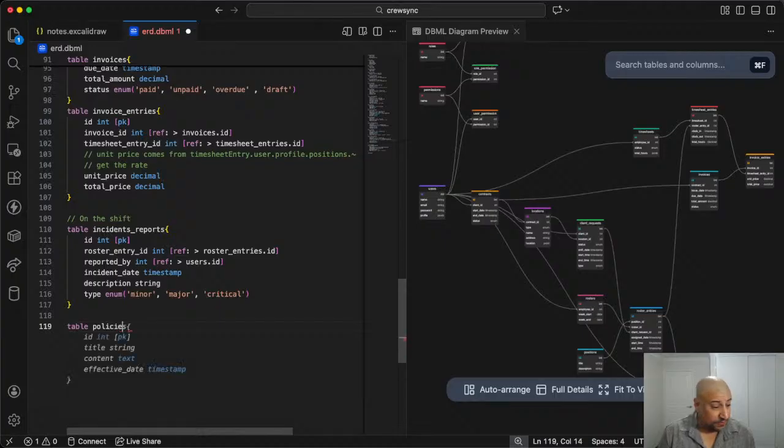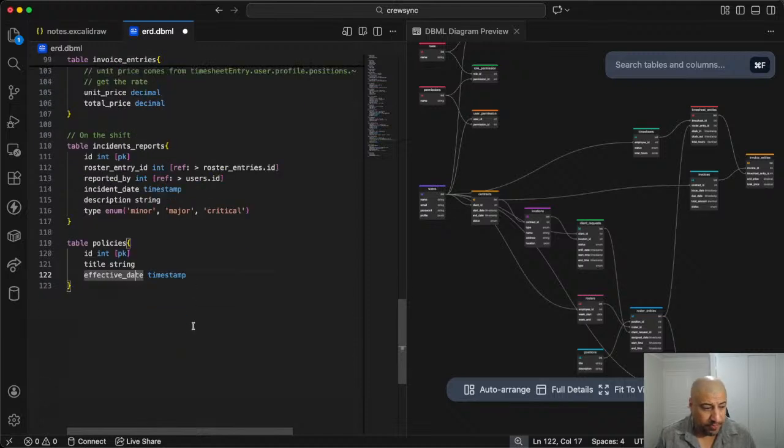We need to track the policies, and the policies are not going to have the content, because again, those policies will be PDFs. So it's like documents. Should we just make it documents in general and handle those as a document type?